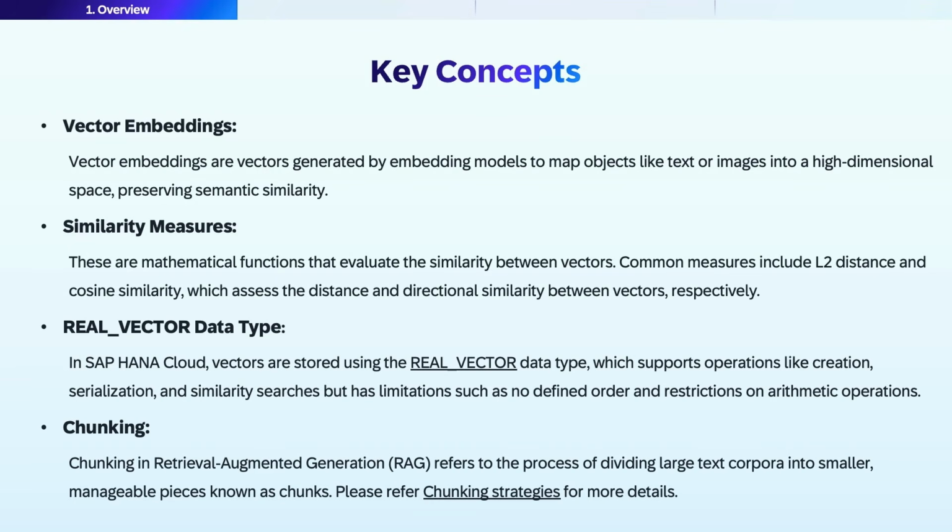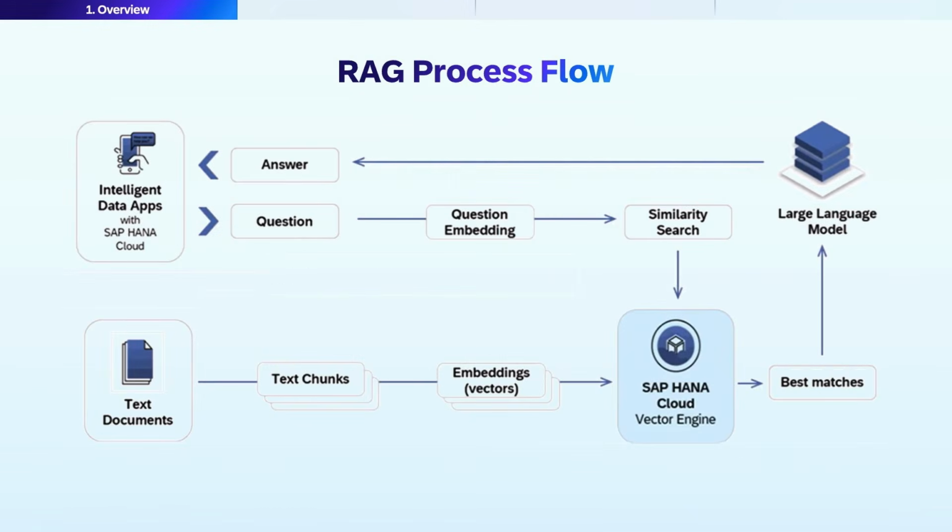Data flow has two main parts. The first part is embedding creation. In this step, the knowledge base, for example, text documents, PDFs, or images, audio, or anything else, is divided into small size, which are called chunks.